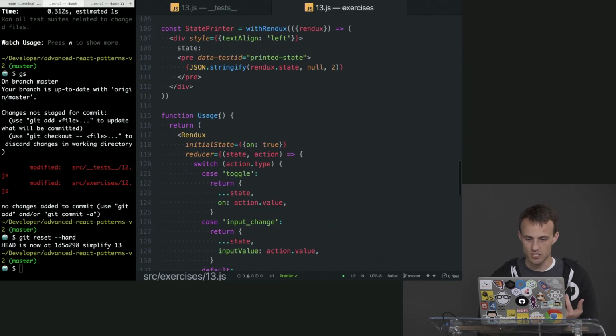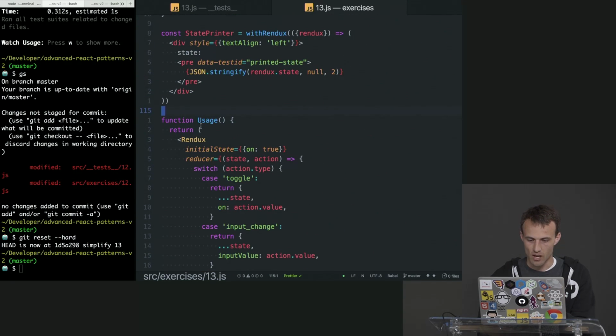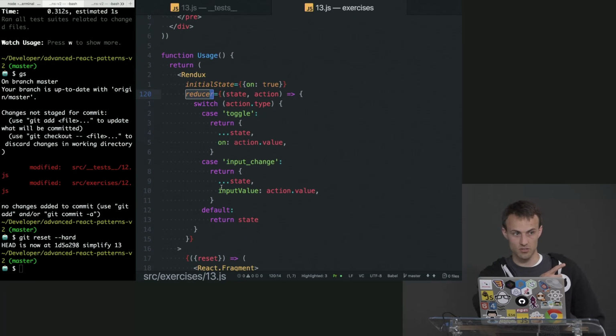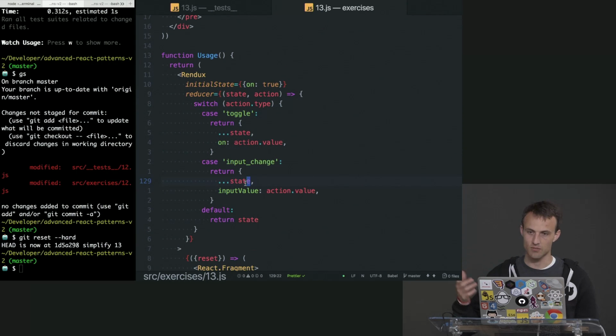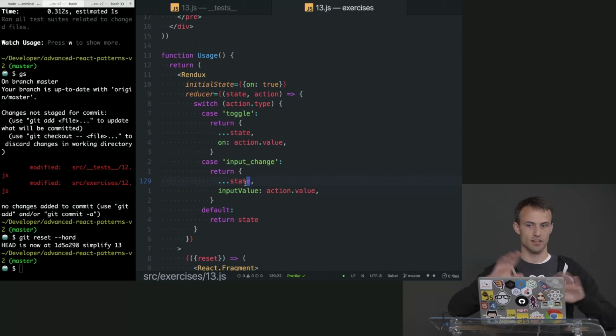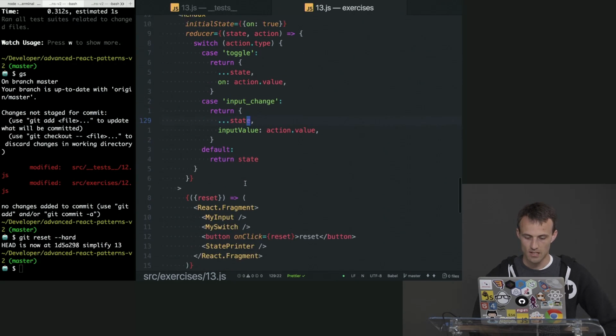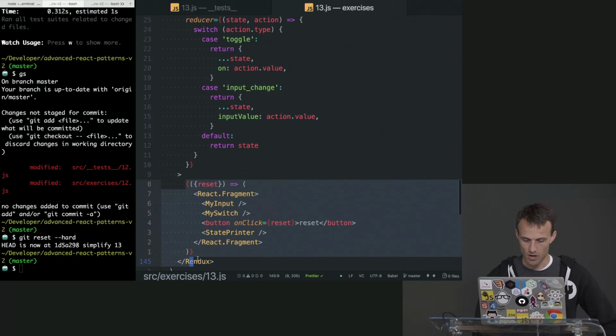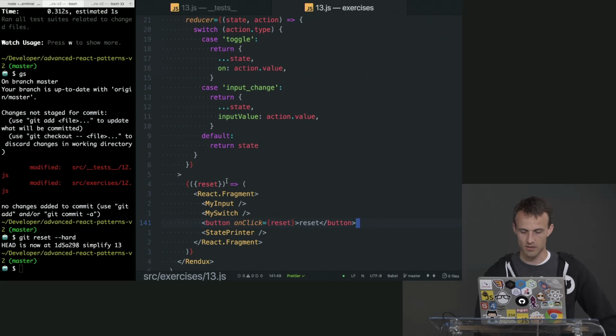As far as the usage example, we have this Rendux component now, not toggle, and we can provide some initial state for it. We can provide a reducer, and this is actually just plugged right into create store from Redux. And based off of all the types, you return different state and whatever. From this point on, it's all just like regular Redux stuff. You know, create, reducer, all that stuff from Redux. And then here we have our render prop. We're just here accepting a reset, so we can have that reset button.